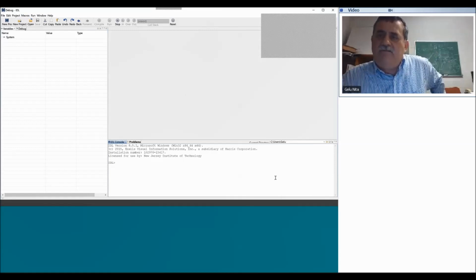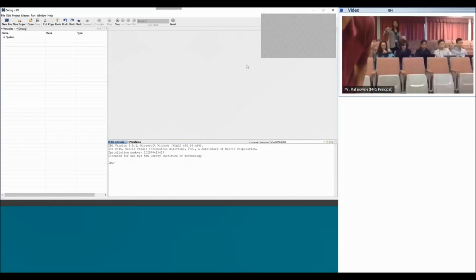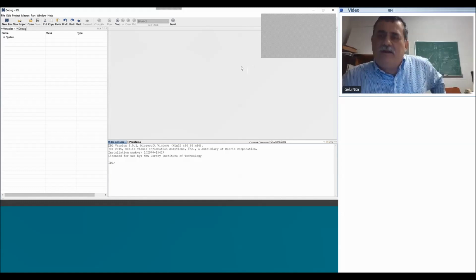The programming environment. Issues with a projector. Okay. You should see now my computer screen. Do you see it? Yes.